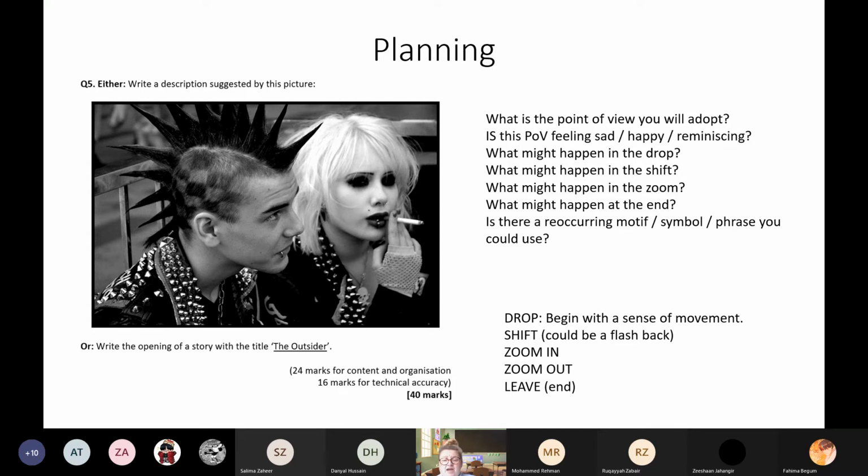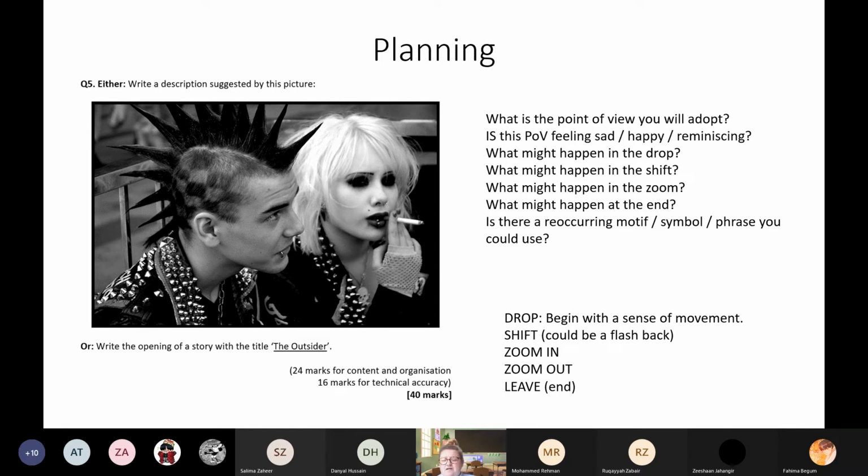Now, tomorrow at 12 o'clock, I'm doing another session, which is going to again focus on this question and also a transactional writing question. And I'm going to look at some of the quick wins and the top tips and the things you can do to really help you do better on the writing sections. Everything I go through tomorrow is very much going to focus on how you can get a grade 7 and above on your creative and transactional writing.